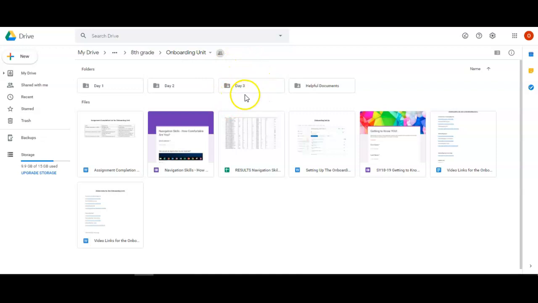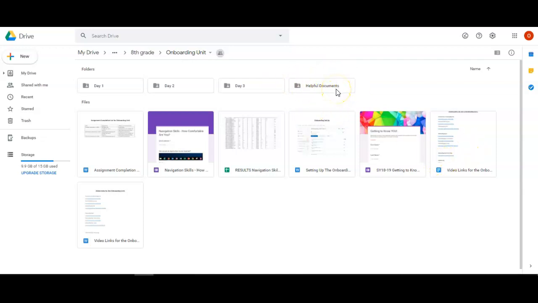I haven't done it yet, but I plan to do that very quickly so that it is updated, because the science class looks so different this year. This video will not work. So I'm going to be putting a new one in there. The helpful documents, I'm adding to that list. So you want to look for that.